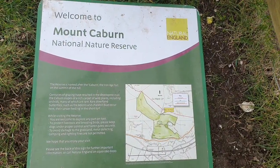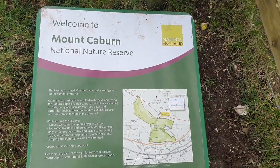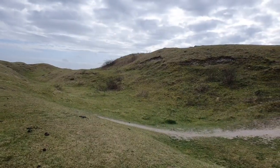Here we are at a hill just outside Lewes called Mount Caban — it's an Iron Age fort basically. Quick interruption from editing me: as you can tell it was an absolute howling gale on the top of the hill. Luckily I was wearing a Lavalier mic so you can still hear me talking, but apologies in advance for the wind noise in the background.